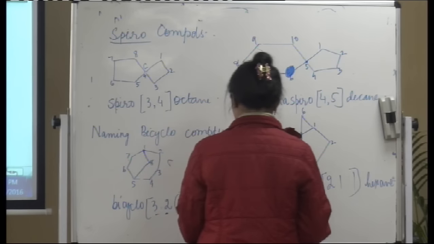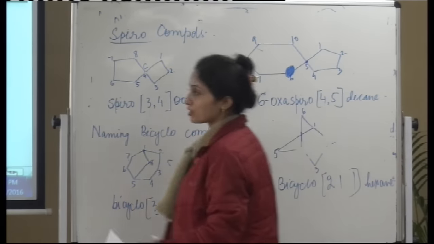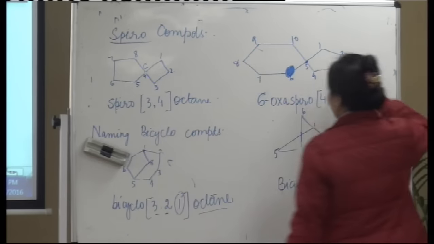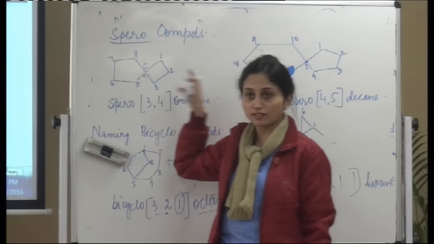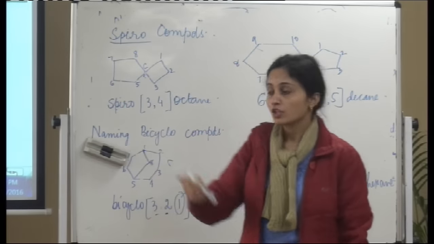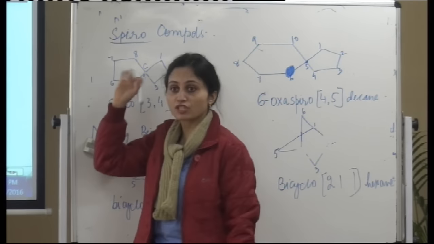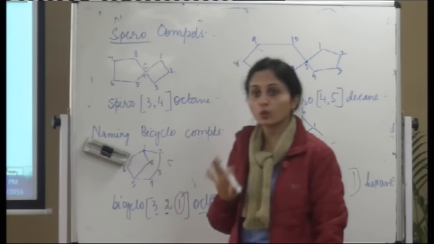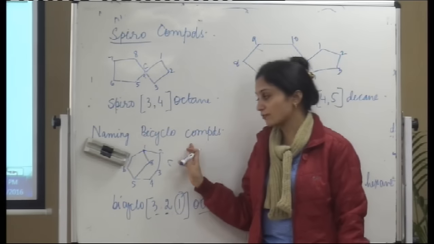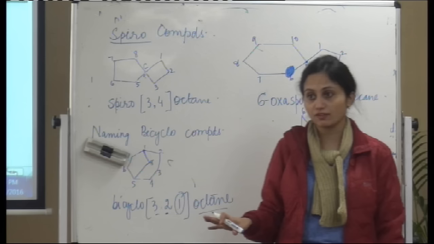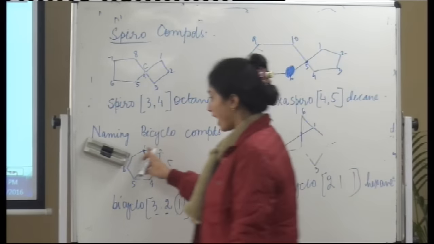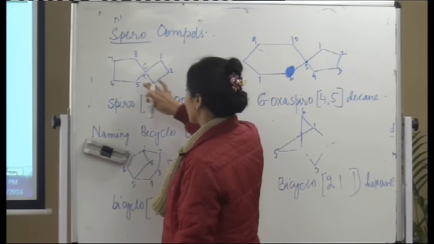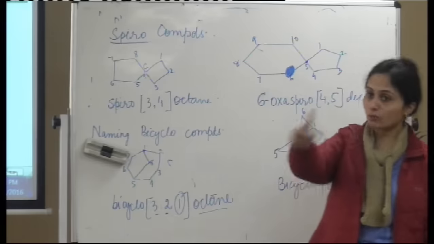Just go through the spiro and the bicyclo ones carefully, and then we shall go on to some common names which are generally in use and need to be remembered. Remember that spiro compounds are the ones in which your carbon atom is like a common link between the 2 rings, and it is like a point of attachment of the 2 rings. So we start numbering from the carbon atom which is adjacent to that particular point, and the lowest ring first. Remember that the lowest ring first in this case. Whereas in case of bicyclo, we go ahead with the bigger ring numbering first. So we name the bigger ring first and then go ahead with the smaller one, and then we talk about the bridged carbon atom. Here in this case, we just do not talk about any bridge because in spiro only one is the common point.